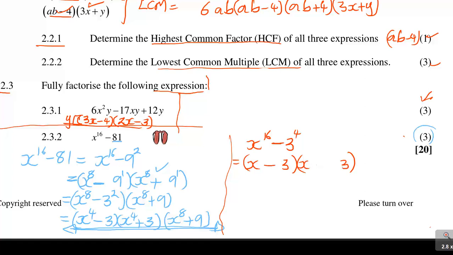One is negative and one is positive. Now the powers, you are dividing by 2, so 16 divided by 2, you have 8. 4 divided by 2, you have 2, and then you repeat 8 and 2. Now you continue to recognize that I still have a negative and my powers are still able to be divided by 2, both of them. As long as your powers are even numbers, it means continue. So there must be a negative sign and even numbers.